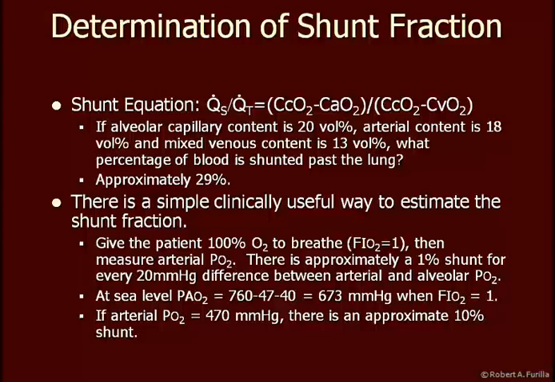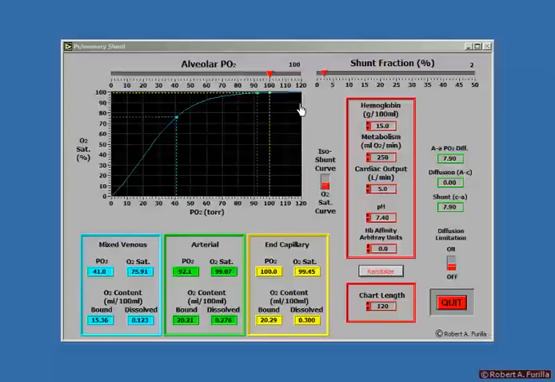Now I'm going to open up my computer model to look at the shunt. This will be a right to left shunt, deoxygenated blood moving over to the oxygenated side, pulmonary shunt. And we'll be looking at different aspects of the shunt and its effect on arterial blood and venous blood gases.